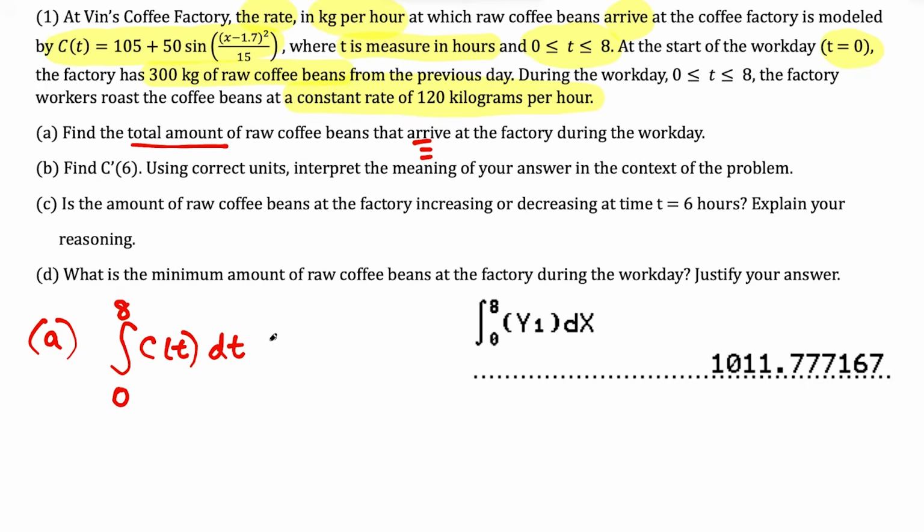So now let's just write out the answers. So we have that the amount of coffee that shows up is equal to 1,011.777 kilograms. Remember, for the AP test in the free response section, you should be rounding to 3 decimal places. And just know that if you're not comfortable with rounding, you can just truncate after 3 decimal places. So you could just chop here at the 3 decimal place mark, and that will also count as full credit. So there's more than one acceptable response. But once again, I just prefer to round. So this is going to be our solution to part A.